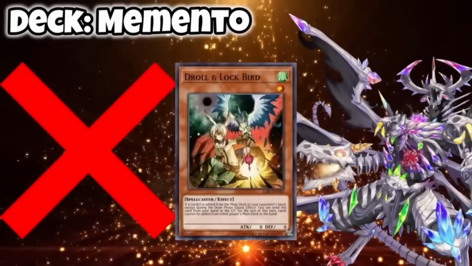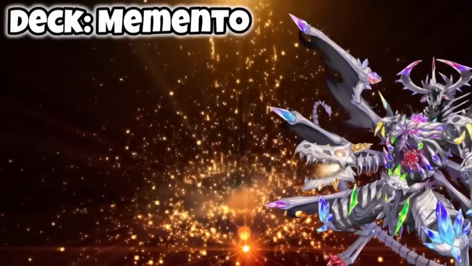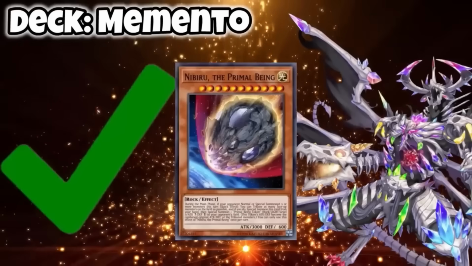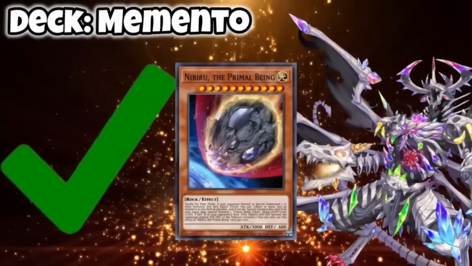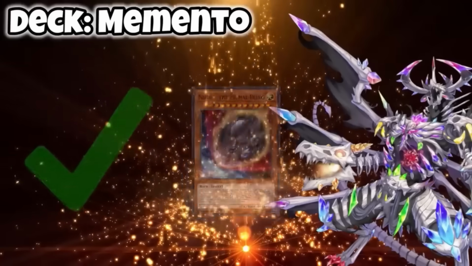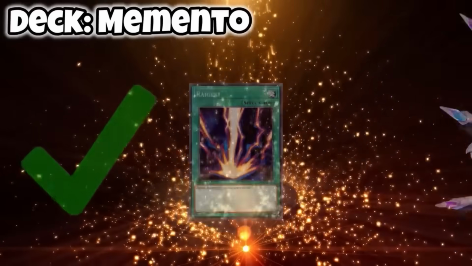Droll is not the best against Memento because they usually add from grave to hand instead of deck. Nibiru is usually good against Memento if they're not playing Fiendsmith with it, especially because Appaloosa is usually summoned on your turn instead of theirs, and the deck does lose to board breakers if they're not playing Desiree.